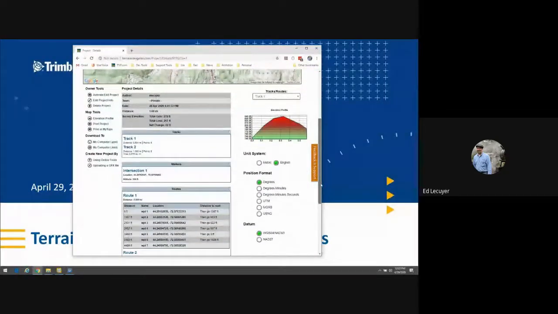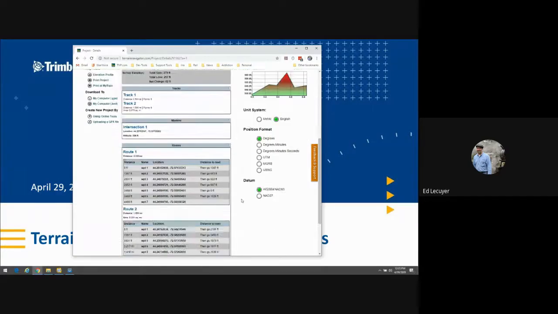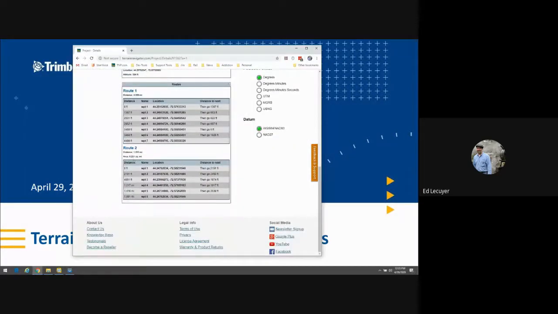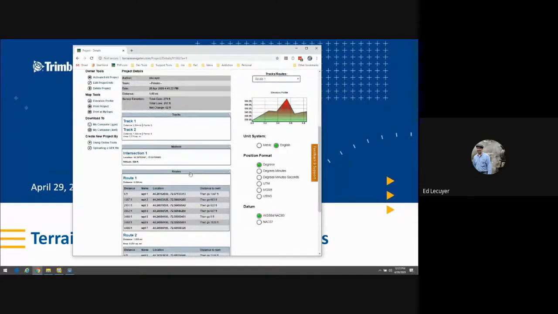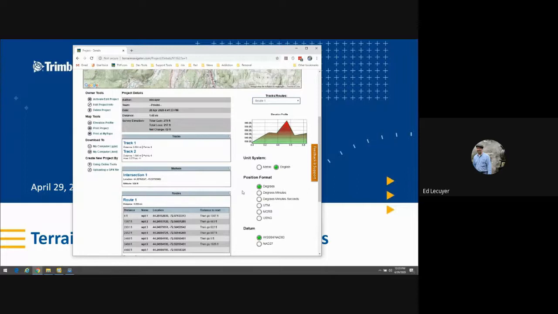Here's an interesting feature: you can get some profiles on the website, so those tracks or routes that I created have some very basic profile information. The main project screen itself also has all the basic information, like square miles. This route 2 was the one that we made that was looped, so it's got the area all there. You can get all this information on this home page, if you will, without having to activate the project.